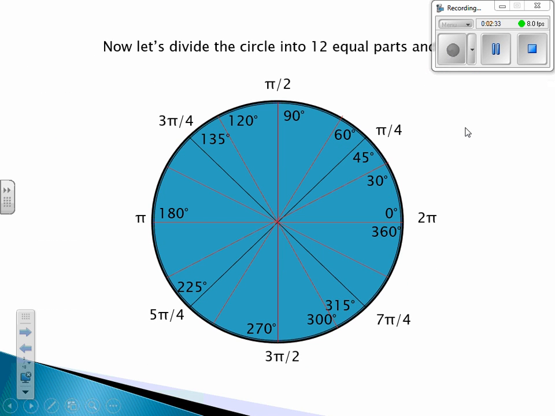The next thing I'm going to ask you to do is this: if I was to take a circle and section it into 12 equal pieces, if you'll just focus on the orange here, and I said 360 divided by 12, each of these orange pieces is how much a piece? 30. So go ahead, pause this video, and fill in your degrees.